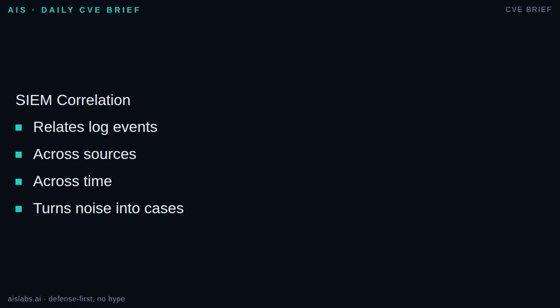A SIEM collects audit events and security logs from many systems. In MIST-style framing, those records support monitoring, detection, and response. Correlation is the logic that makes the records useful. It is not just searching for one bad line in a log. It is joining many normal-looking lines into a sequence that means something to defenders.